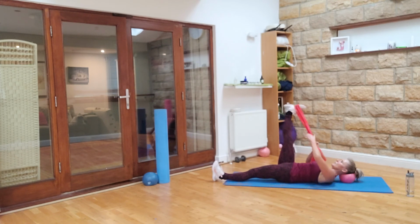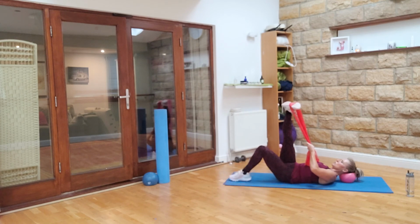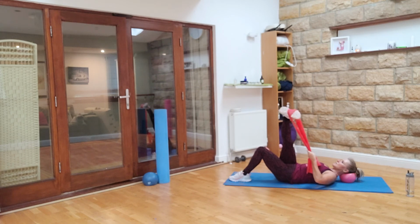And then just gently back up, internally rotate that foot. And if it's not too much, bend the other knee and just bring it across the midline. Hold, can be quite intense this stretch. If it's too painful, just release it a little bit. Just hold that position.